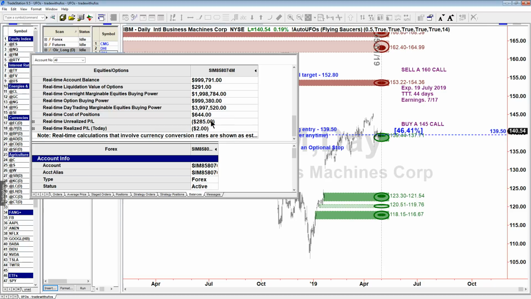But the problem of this is that all of this is kind of like an aggregate of everything. And to be honest, normally it's really not useful, especially if you trade options, because many of the options trades that we do are using multiple contracts at the same time. For example, we just took a trade with IBM that uses two calls, one that you bought, one that you sold.